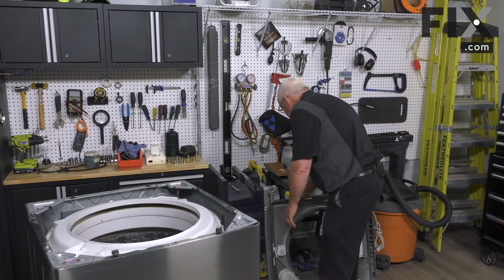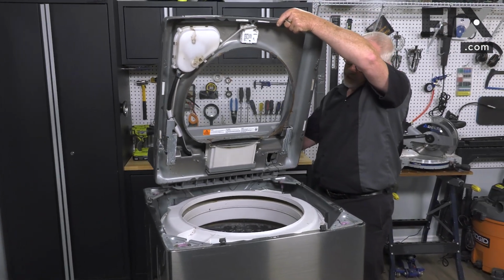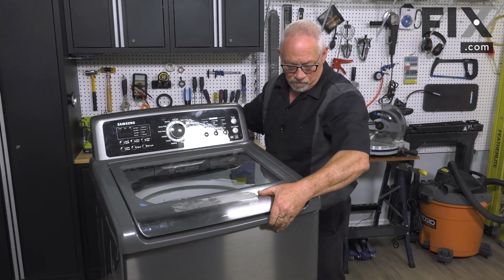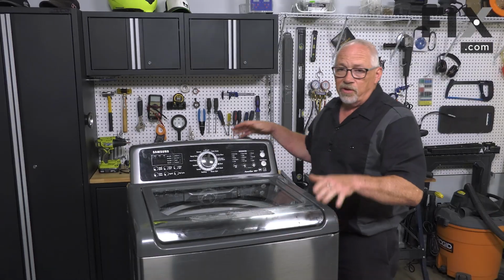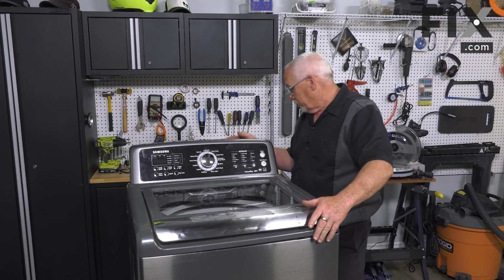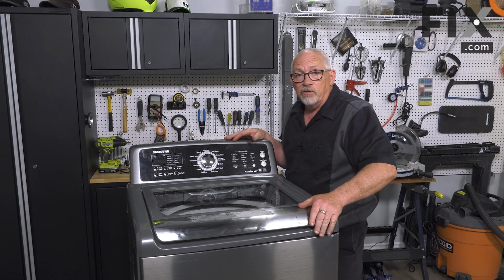So now with your suspension rods replaced, you'll want to just bring your top back down into position. So once you have your top put down back in place, and any connections that need to be made electrically for lid switches or whatever, you'll just want to make sure you got your screws put back in, hook up your water, hook up your power, and you're back in operation.